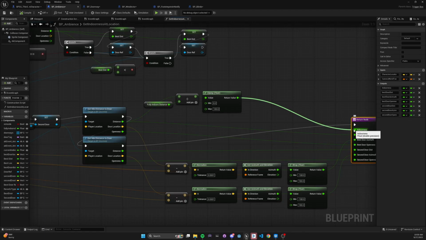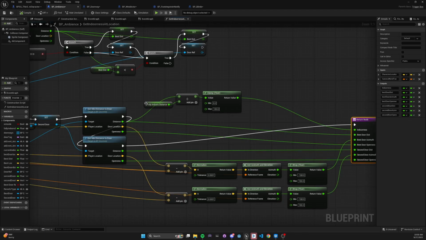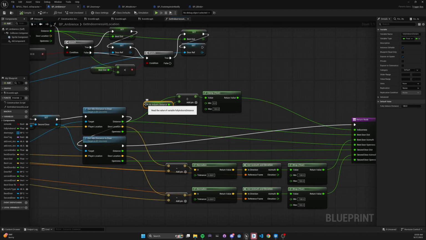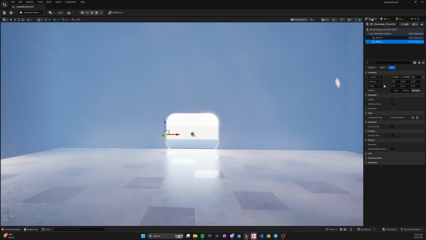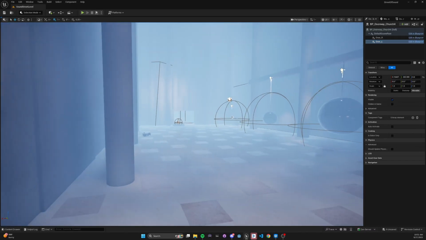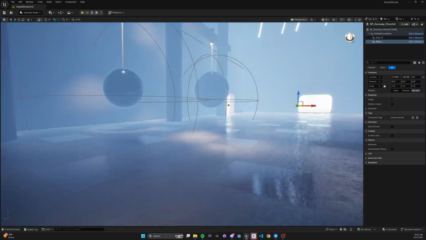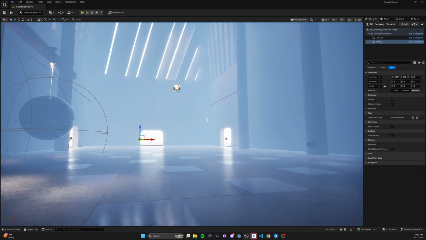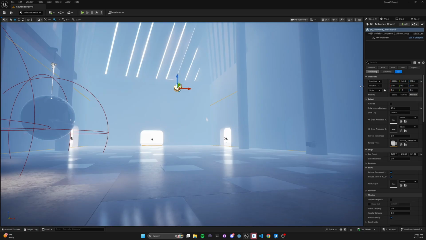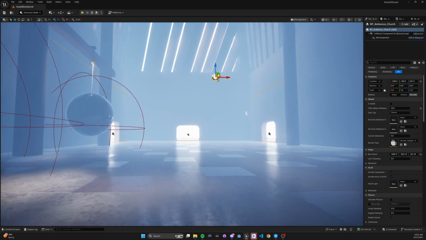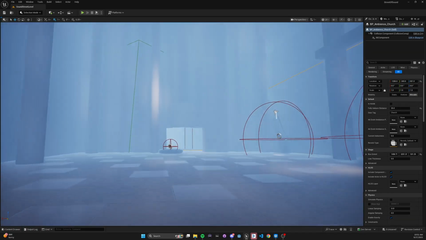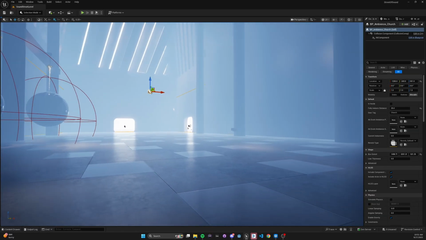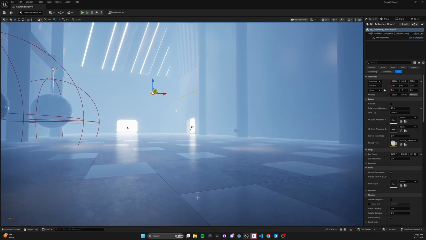So all this cares about is what's the closest door and how does that compare to the fully indoors distance? Now, fully indoors distance is just set by me or whoever it is. You'll just look at the ambience and play around and say, well, how far into this church do I want to be in order to be considered fully indoors? So on this church, I've set it as 25, but if I set it as a higher number, I would need to go further and further away from the doorways to be considered fully indoors and not hear any wind, and also only hear the church ambience.